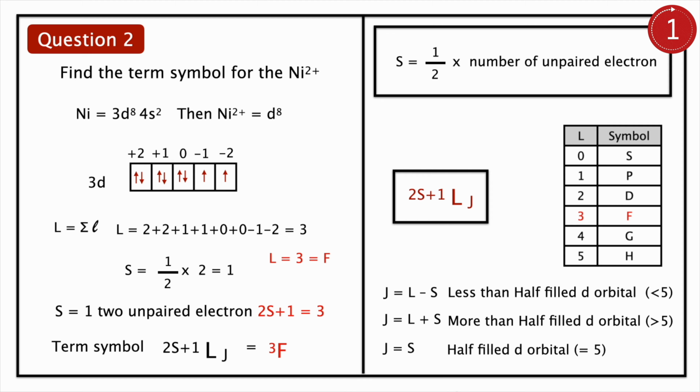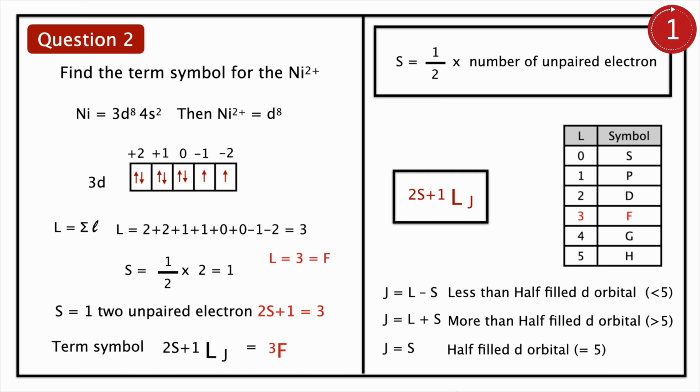Here nickel has a charge of 2+, so it is a d8 system. Yes, two electrons will be removed. So fill the orbitals. If you fill it, you have 8 electrons: 5 first, then 3 with low spin. Here Pauli's exclusion principle, Hund's rule, all the fundamental rules will apply.